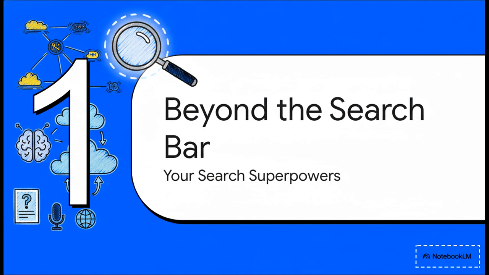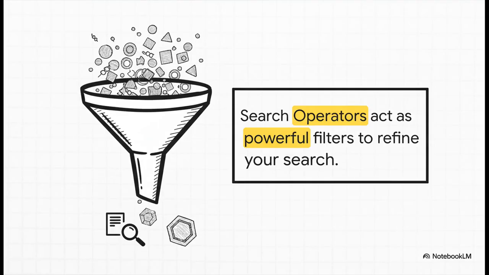We're about to unlock a set of simple tools that basically act like search superpowers, giving you the ability to tell the search engine exactly what you're looking for. And hey, don't worry, this isn't some complex coding or anything scary. Search operators are just simple words and symbols that you add right into your search. The best way to think of them is like little filters that let you tell the search engine precisely what to look for, and maybe even more importantly, what to completely ignore.